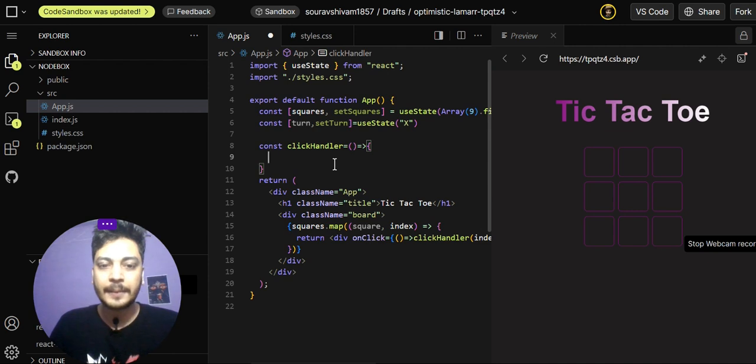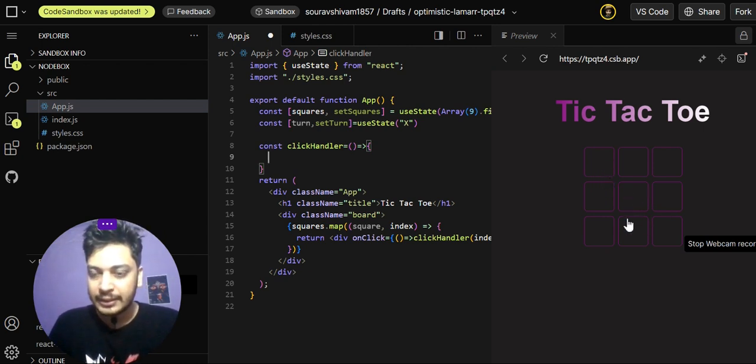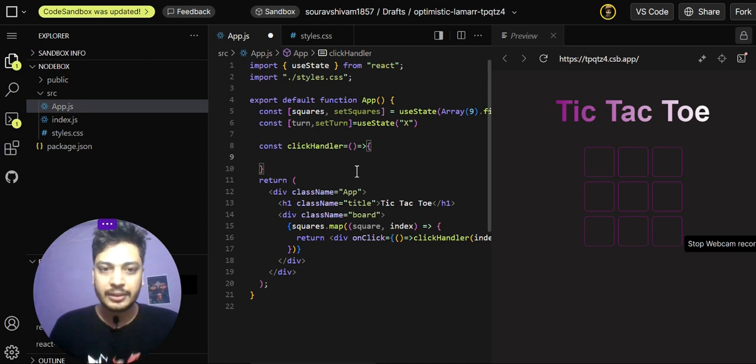In order to reflect the choices or symbols in these cells, we have to update this grid. Basically, if we are updating this grid, then we are updating this squares state variable. We cannot directly mutate a state variable.